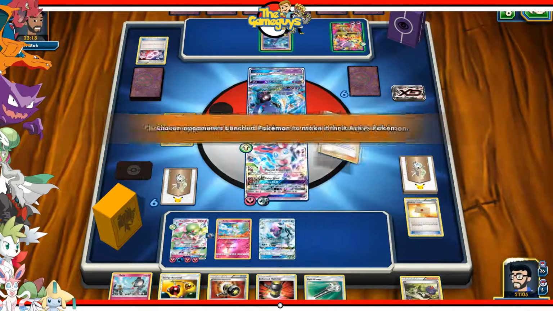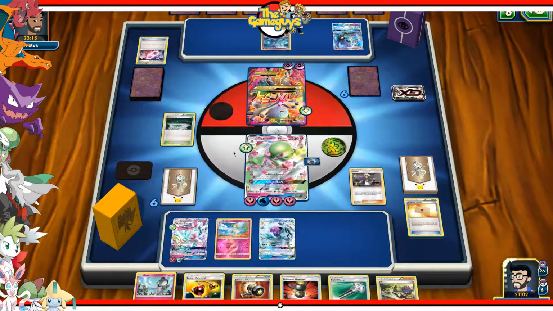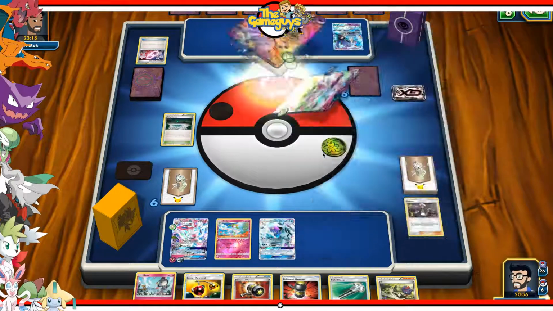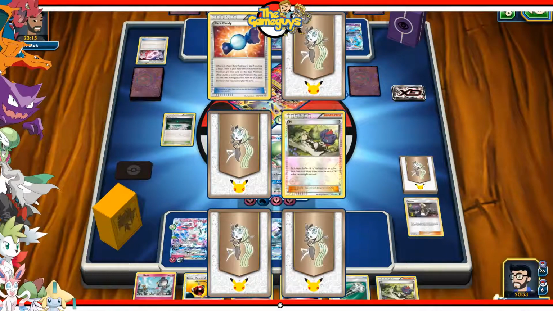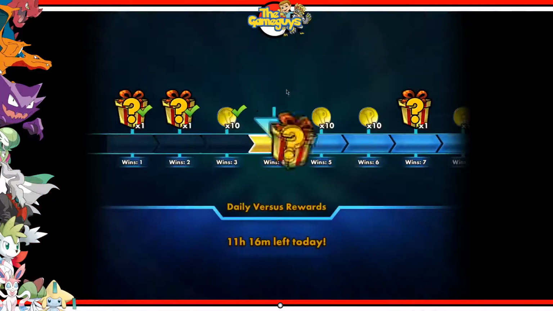Alright, we've got the Guzma. Let's bring it out. And this is where you got to play smart. If he's got something like a Mega Mewtwo that can do 10 times 30 damage times the amount of energy, you've got to take it out, guys. You've got to be smart about it. He's put all his eggs in one basket with the Mewtwo, and there we are. We get our first victory.